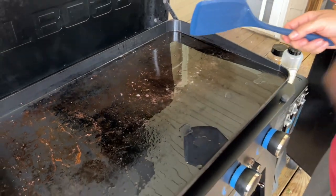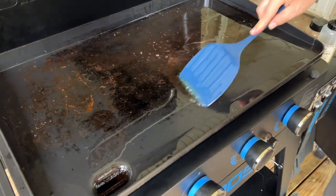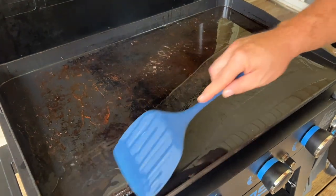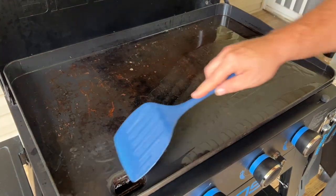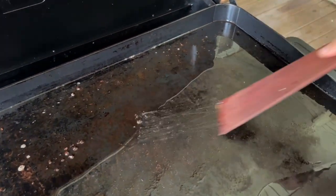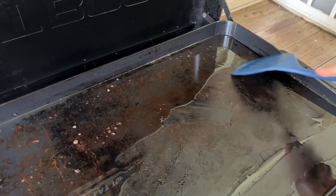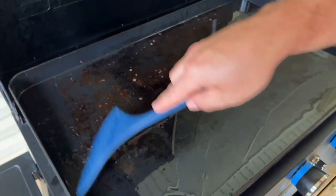It doesn't matter if you're using a road-seal griddle or the ceramic-coated griddle by Pit Boss — if you clean all your oils off right now and throw eggs on there immediately, chances are they're going to stick, because the bacon and sausage have natural sugars and proteins in them. All that product is still left over in your griddle. You need to clean your griddle with a little bit of steam, a little bit of water. You can feel your spatula dragging on the surface. That's fond. If you put your eggs directly on there and wonder why they're sticking, it's because they're sticking to the proteins on the griddle. So get it cleaned up and get ready for your omelets.